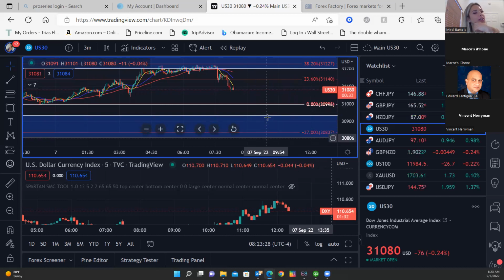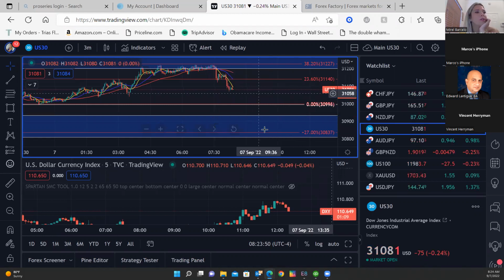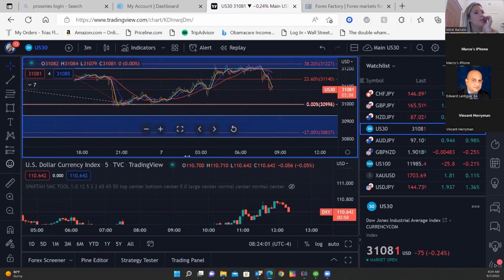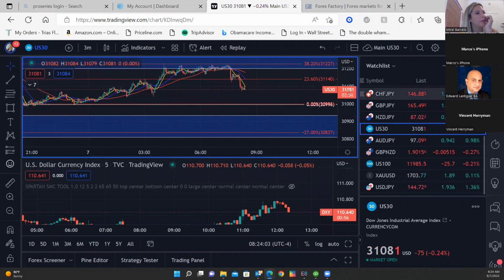Once she fills this box, which is called an imbalance, she might retrace up here or even up here again. At that point, you need to throw another fib, because obviously it got to your support. So it took it, and you have to throw another one because this one will no longer be valid. Then you'll see where the new support is. Most of the time it will line up with another point in the market where there was some sort of resistance or another support way back when.